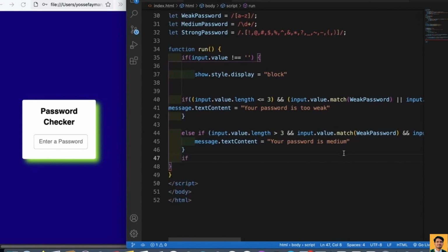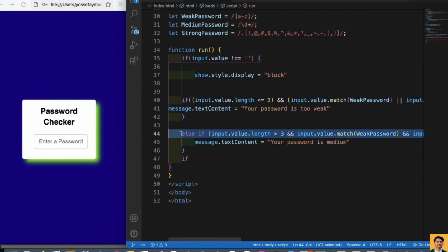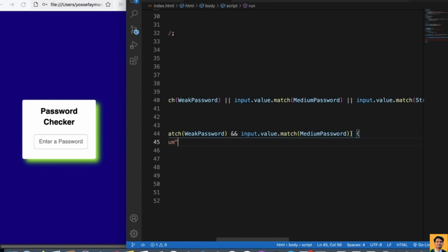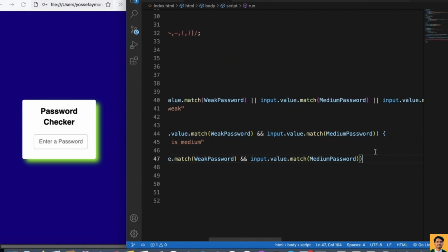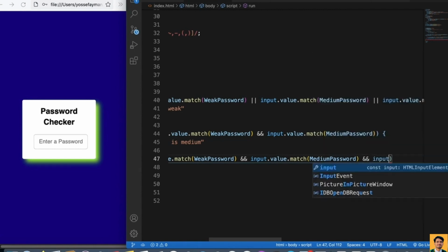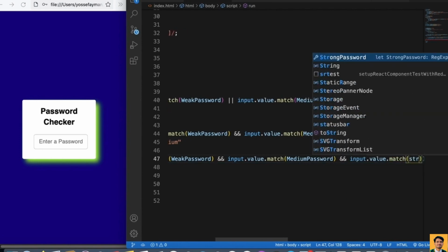So here we can get this condition, and we can copy all of that, copy and paste. The condition that we will add is for the strong. So here we can make input dot value dot match for the strong password.